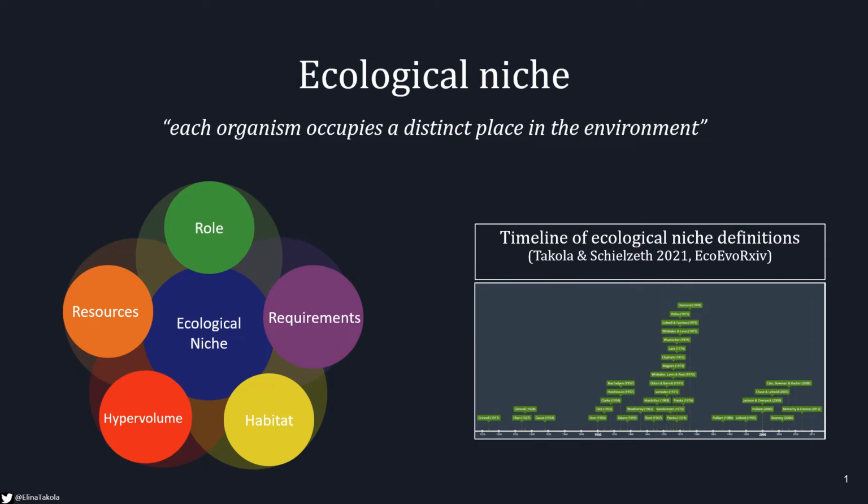Since its introduction in scientific literature in the beginning of the 20th century, the concept has been studied through many different prisms. In a recent review we wrote, we included a non-exhaustive list with more than 30 definitions of the ecological niche that we found in literature. It is thus clear that ecological niche is a very diverse concept which spreads over multiple subfields of ecology, and there is clearly an ongoing scientific debate regarding its components.